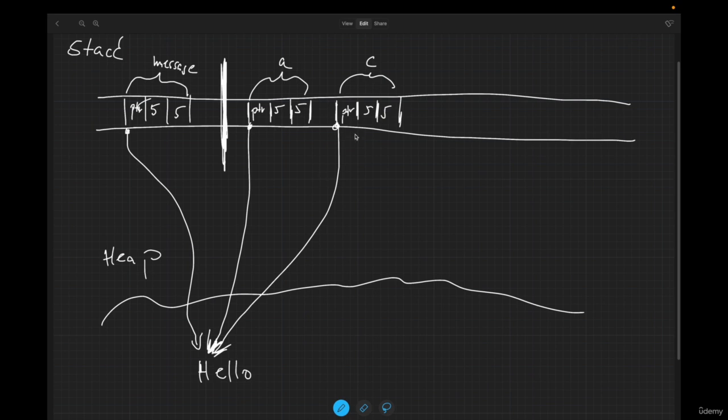So this means we are starting to remove the things from the stack frame. So we are going to remove the C. Okay, and we are going to remove the underlying memory in the heap. This means we would remove the hello, and also we would remove this pointer here. We would remove this here. Then A, we are going to clear A. This would be removing A and also the underlying memory, but there is nothing in the memory. So again, we would be clearing the empty memory. This would cause the error.